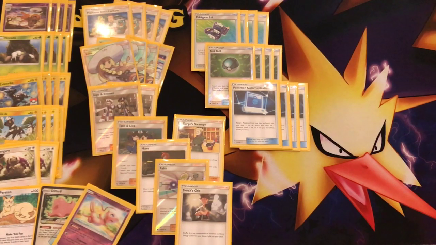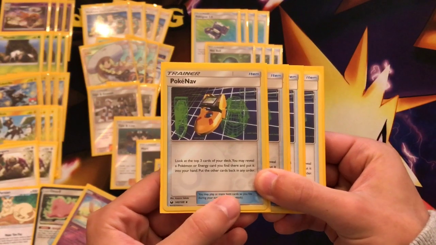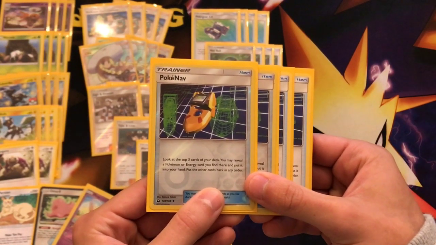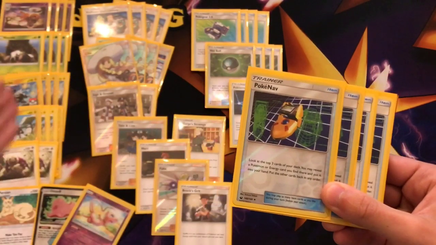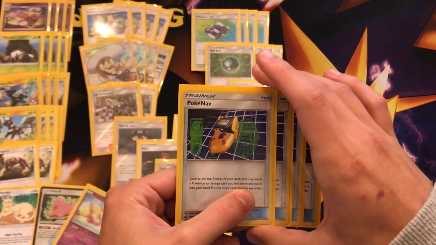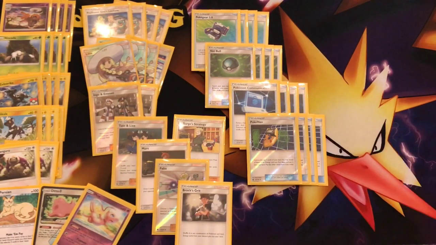Something I'm testing out in this deck that has not disappointed me yet is a Pokénav. With Pokénav, we can look at the top 3 cards of our deck and we can reveal an energy card or a Pokemon we find there. The reason that this is so great is that we have so many Pokemon that if we use Pokénav, we sometimes, or most of the times, will find a Pokemon or an energy card, and then we can just simply get it if it's great, or use Communication to swap it for something else.